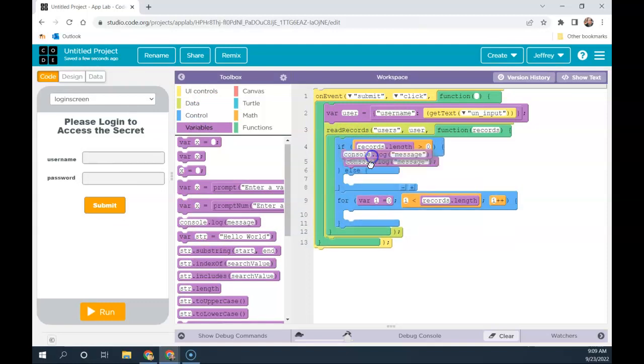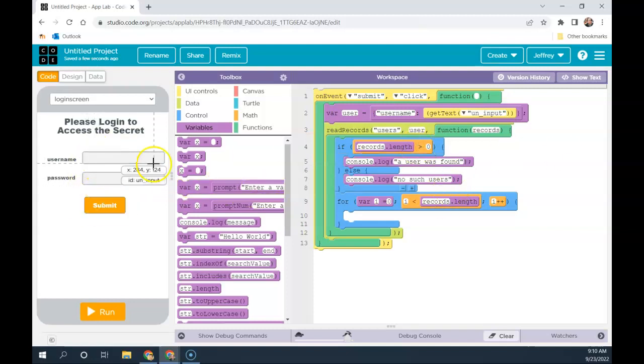I'm just going to throw a little temporary console log message in there. I will say a user was found. Else, I'm going to say no such users. We're not worrying about the password or anything like that. We just want to see, can we look up something that a user has typed in there from the database?